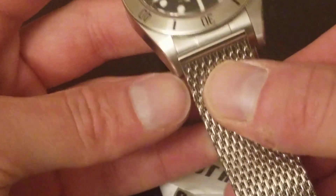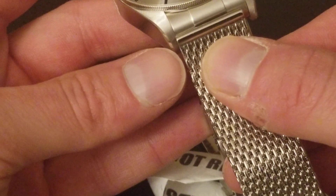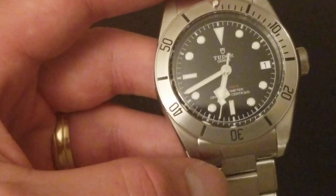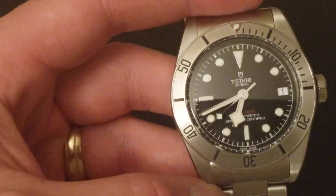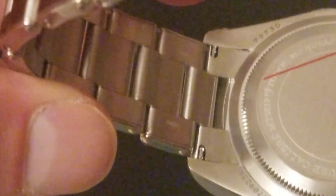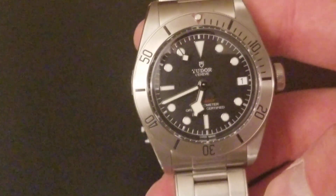Just to show you guys one more quick thing — this is a 20mm band with a little bit of space, so it appears to be around a 22mm lug width. The reason I always bring that up is because some people like to change up their bands — rubber, steel, NATO, leather, whatever. All you have to do is take out the spring pins using a spring bar removal tool, pop those right out, and put a new band right on, and you're ready to go.